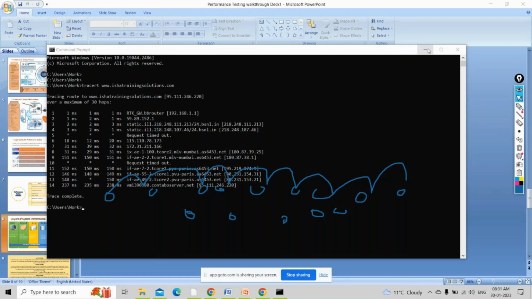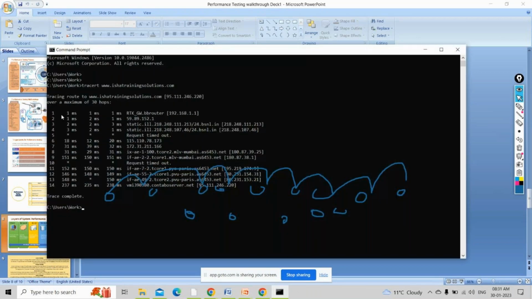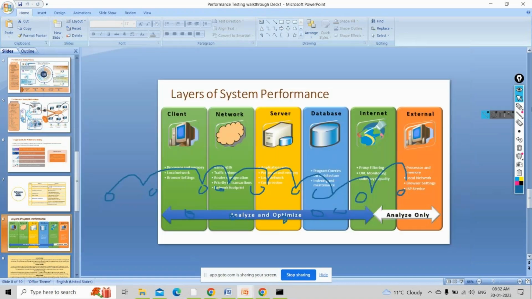So with the network footprint, it is going through all these machines, can we reduce this? Yes, we can. We don't have to do it ourselves, but a network team definitely can look into that and reduce the footprint. If you reduce the footprint, obviously the overall response time will also improve. Earlier it was going through 10 machines, now it will go through only 4 machines, so obviously the response time will be lesser.